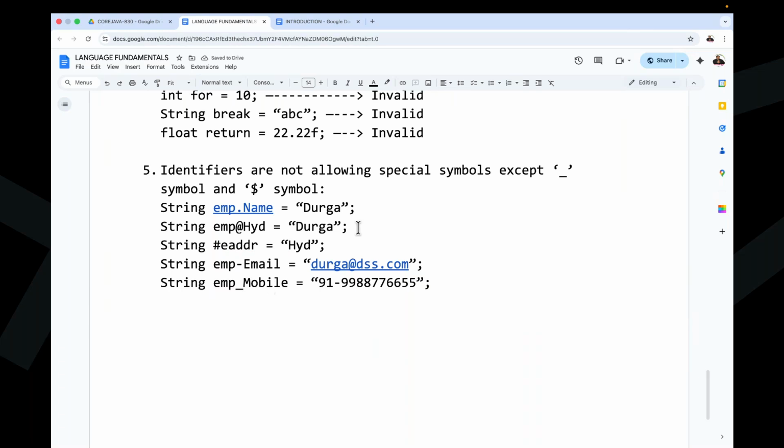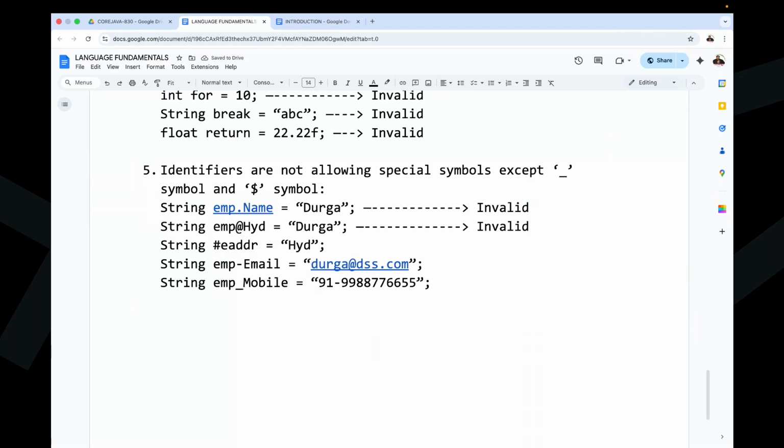Now tell me, what about the first one here? Valid or invalid? This is invalid. What about the second one? Also invalid. What about the third one? The hash symbol is not allowed here, so this is also invalid.